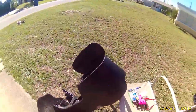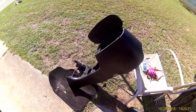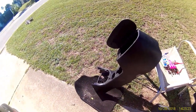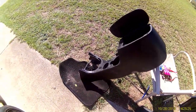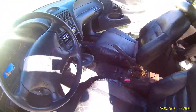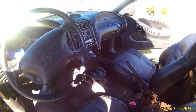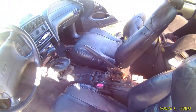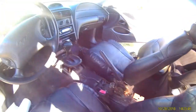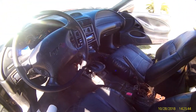Eventually I'm going to buy a black one so I don't have to worry about repainting it. There's one local in the junkyard to me. Might go grab it in a couple weeks. I don't know. But as you can see with that out, I got a lot more access to clean, get around the edges, get my shift bezel clean, make sure there's no mess hidden down in there. Kids like to spill stuff and not tell you.